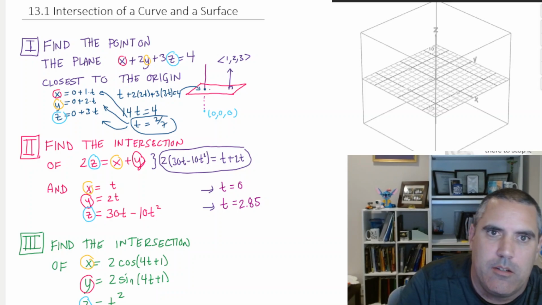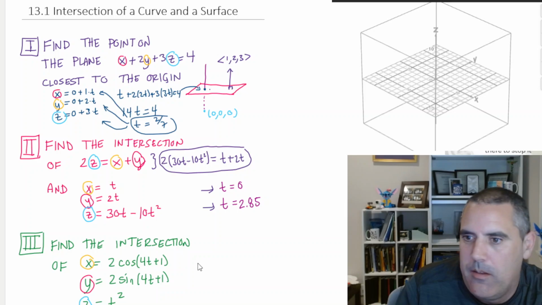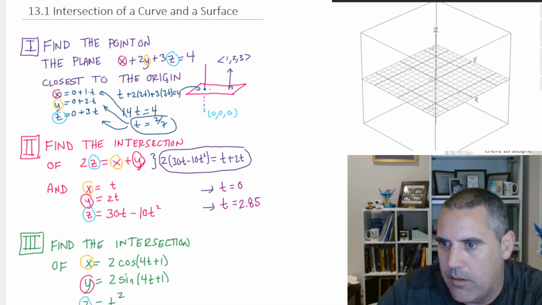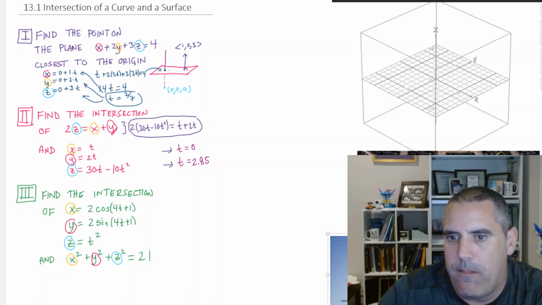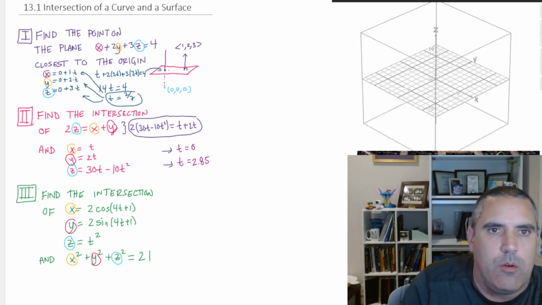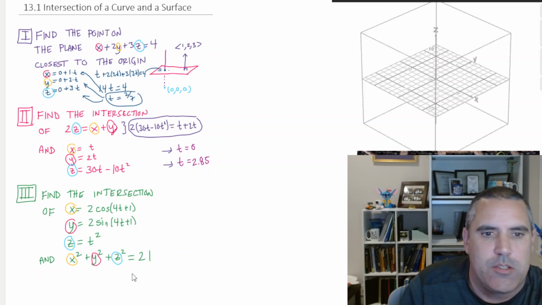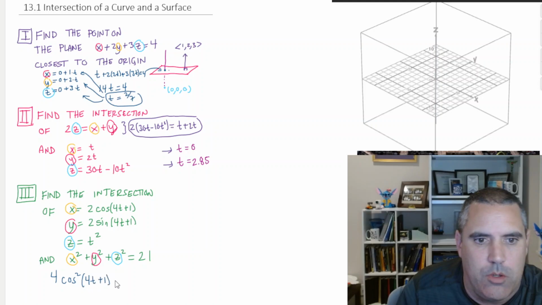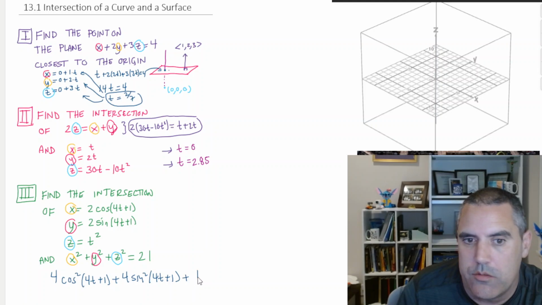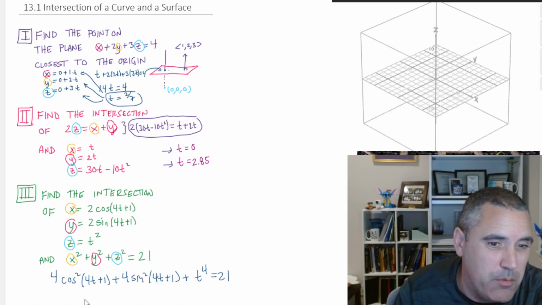Now, when we substitute in here, it's actually pretty nice because you're going to get the first one. I know you can't quite see that. Darn it. That's on me. I'll zoom out just slightly here and move something around. Okay, so substitute and solve. So in this case, what happens is you get 4 cosine squared of this mess. And you also get 4 sine squared of this mess, and you get t squared squared, so t to the 4th equals 21. And now can you see how I made it so this would simplify nicely?